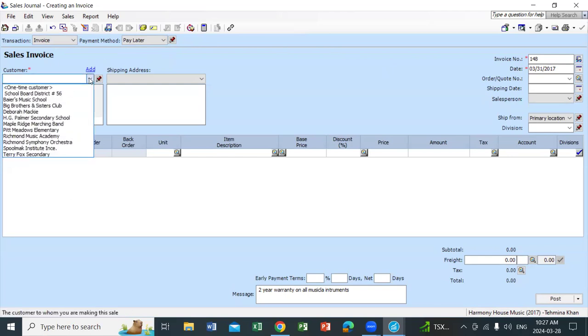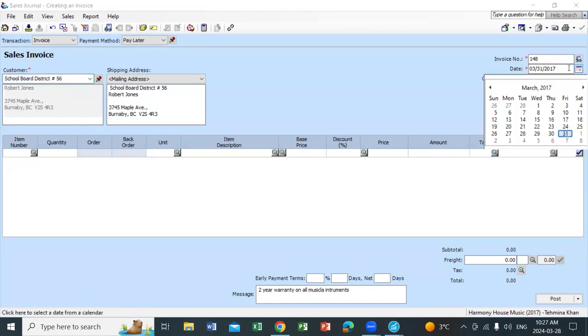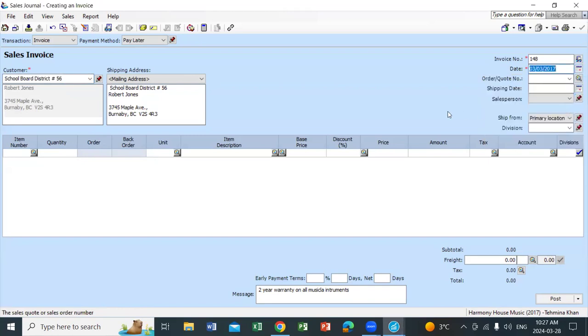To which customer we are selling this one? It's school board district number 56. Date of this invoice is March 3rd. So we will make sure that we change the date to March 3rd. And it's a sales invoice. We can also select salesperson as well.